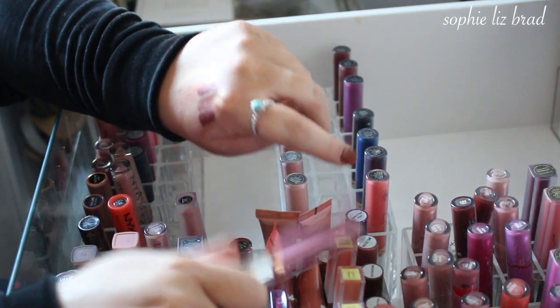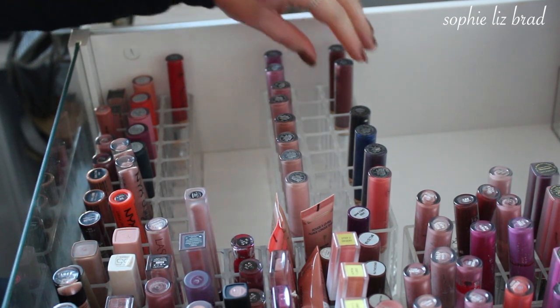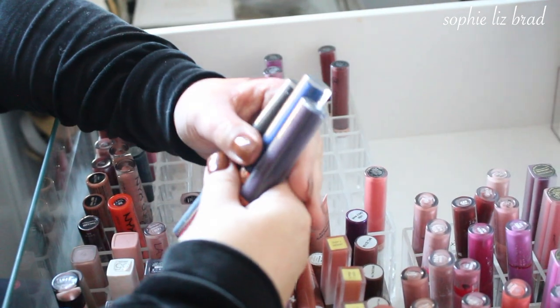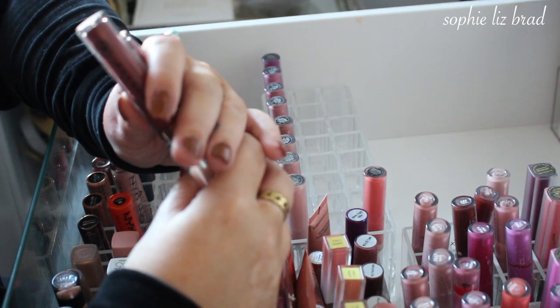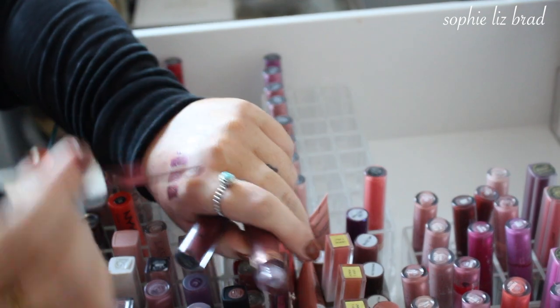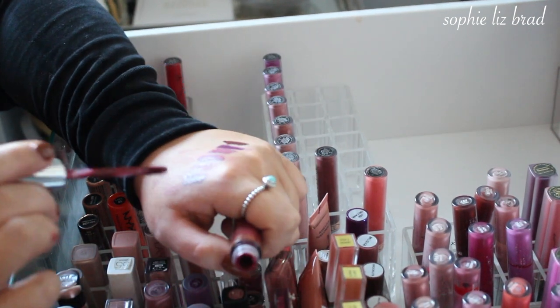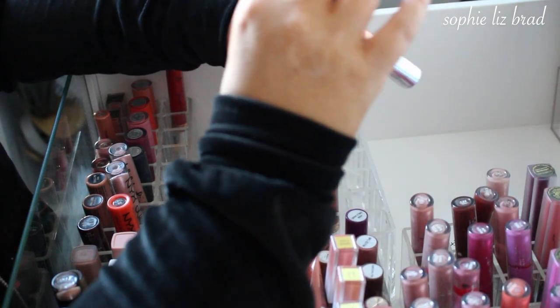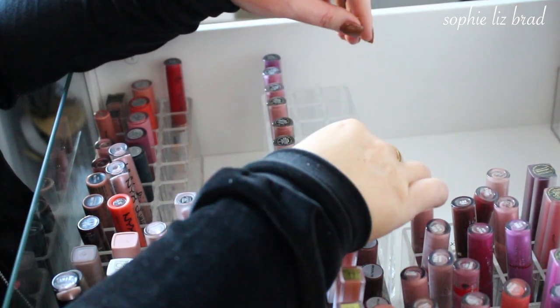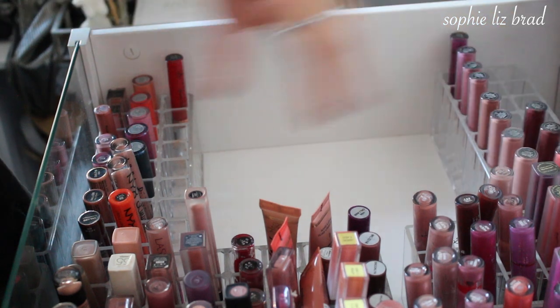I'm not wearing my ring, by the way, because I really just want to wear this ring for the day. That's really nice. That's the shade Vintage. I might get rid of those ones because I doubt I'd opt for them. And then I've got Vamp. That's really nice as well. I'll keep that. And then I've got Heathers. I don't really have anything like that in my collection. And then I've got Neon Coral, which I'll keep. So I know my Anastasia one was not as satisfying, but it's okay.